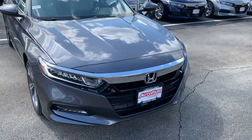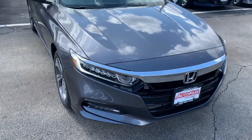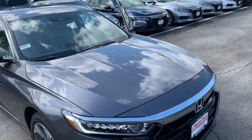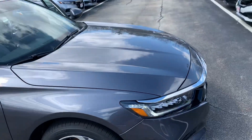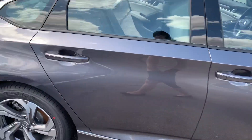Right up front, I do want to show you that it does have the LED daytime running lights as well as headlights and fog lights. Look how sleek that looks — you have the sky reflecting right off the hood of that car. It's super smooth, super clean, beautiful vehicle.